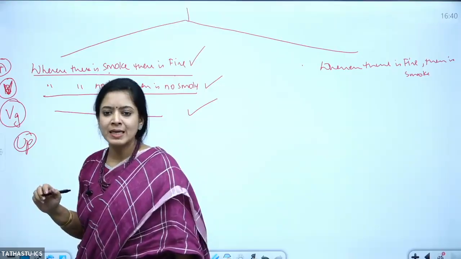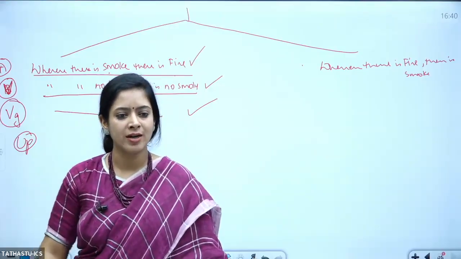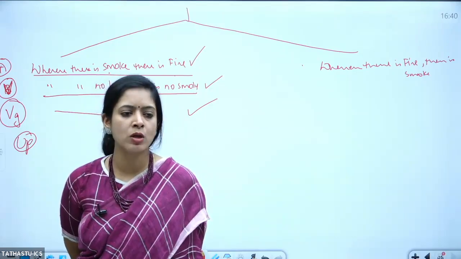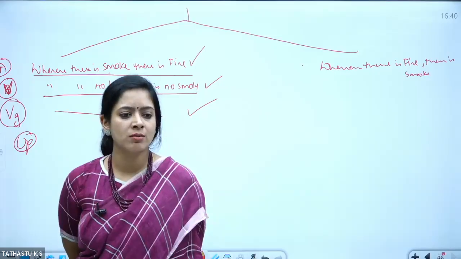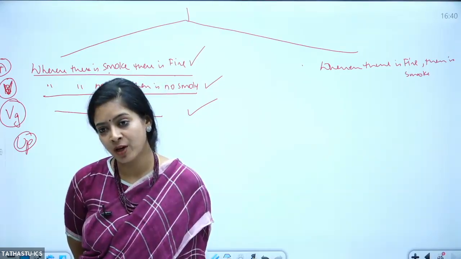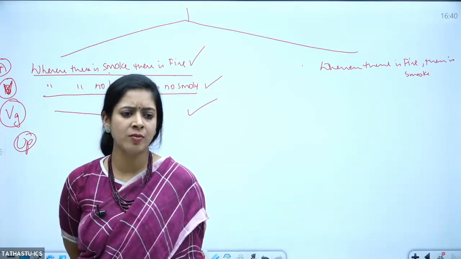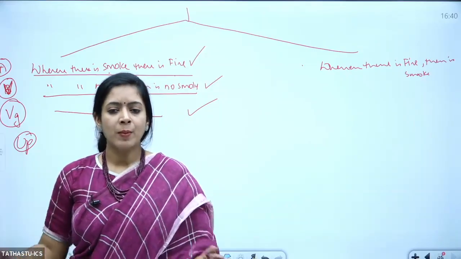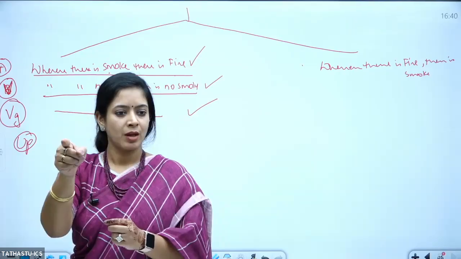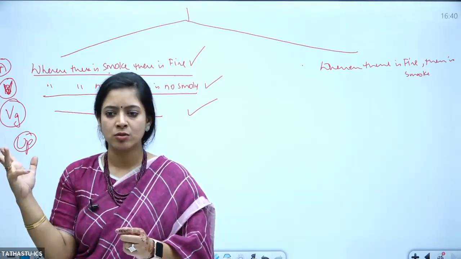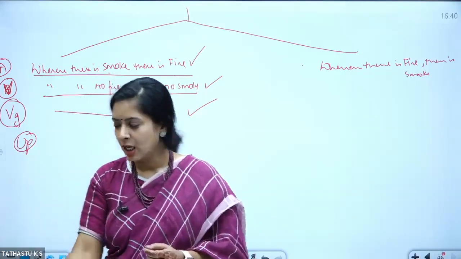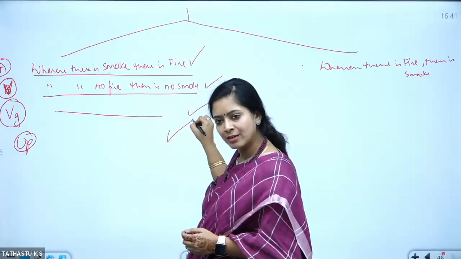Now we are trying to find, is this relation between smoke and fire conditional or unconditional? It is unconditional. We couldn't find any particular condition on which the smoke was dependent on, or the fire was dependent on smoke. Smoke is dependent on fire, but fire is not dependent on smoke. कोई ऐसी कंडीशन नहीं मिली जहां पर हम बोलें कि इस कंडीशन के होने पर ही फायर होती है. We couldn't find any condition. Therefore, the relation is unconditional, upadhi niras. Therefore, this fourth condition is also checked.